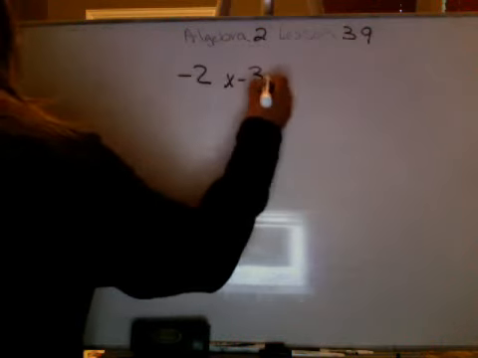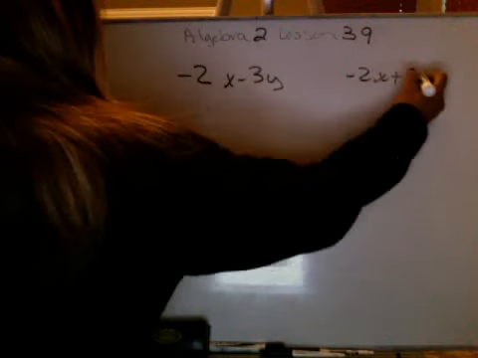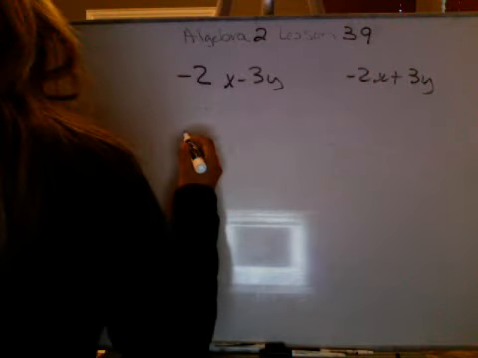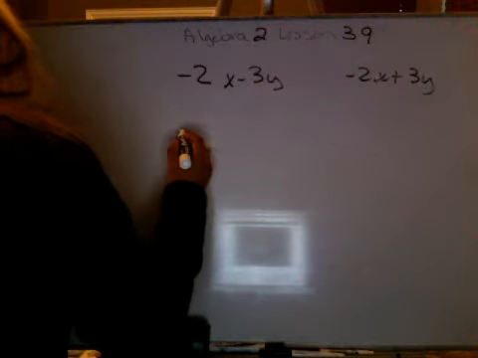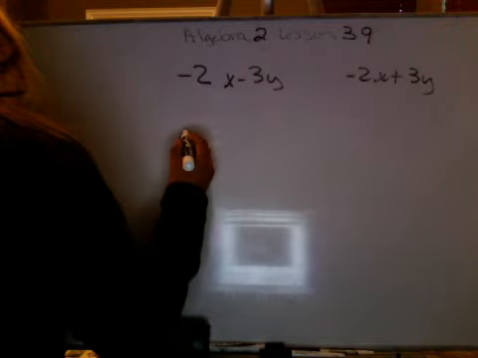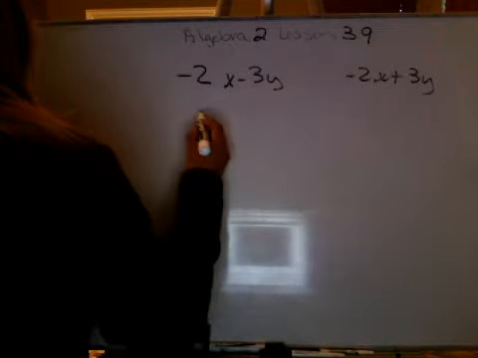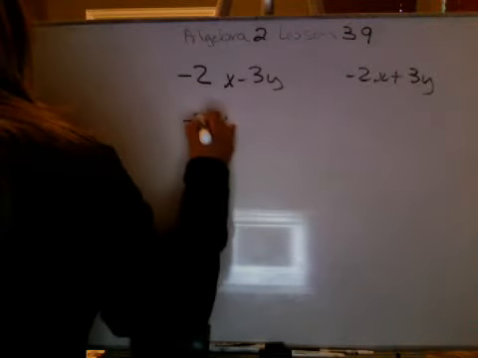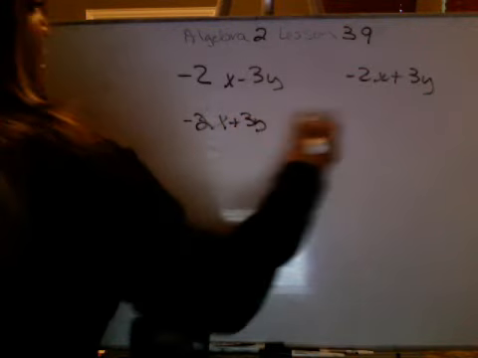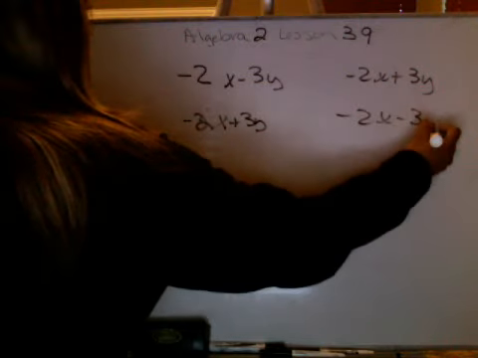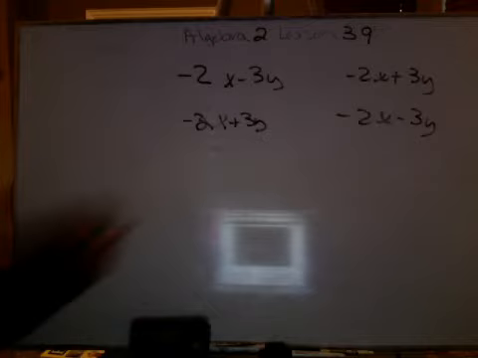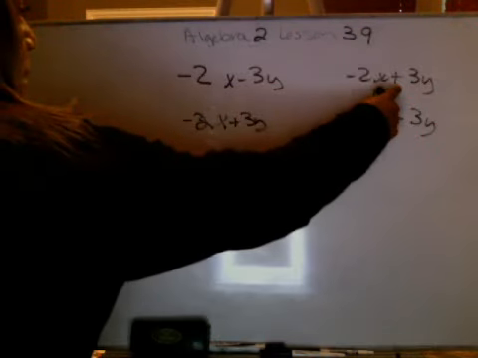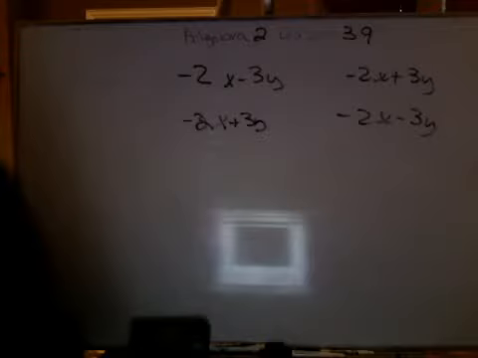I'm going to write a couple. I'm not going to write all of them. I'll read them though. It talks about conjugates. When we have an algebraic expression, and they're the same except for the sign of the second term is different, we say it's a conjugate of another expression. So, 2x plus 3y, negative 2x minus 3y. The first one says negative 2x minus 3y is a conjugate of negative 2x plus 3y, because the sign of the second term is opposite.